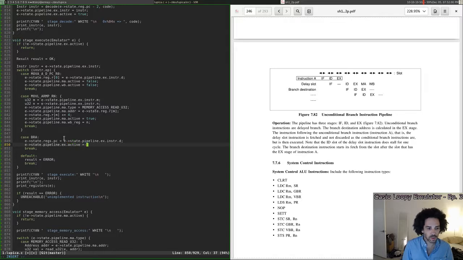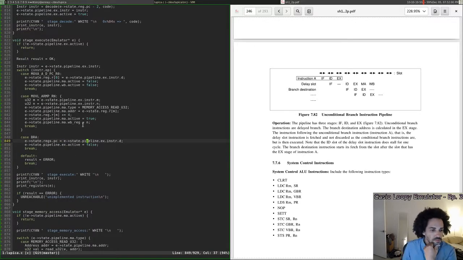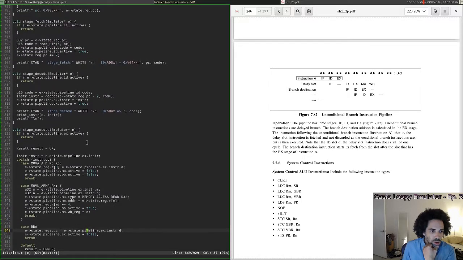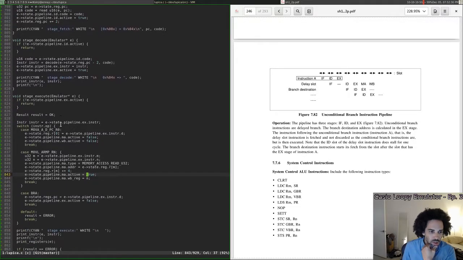We want to disable the execute pipeline here so that we don't basically re-execute this. And then when the decode comes around next time, it'll re-enable it. Like here. So this is going to do the proper branch. And then the decode actually has the delay slot in it already. It has the correct PC and it has the correct code. So it could just execute next time, but it shouldn't execute this time.